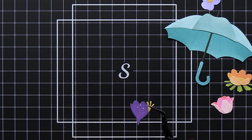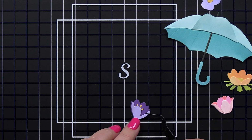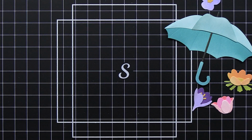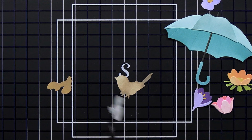Now this little bloom, you go ahead and put this little throat piece in first before the top layer. And there are embossed lines on that bloom that help you put that into just the right spot. And then this sweet little bird goes together super easy as well.